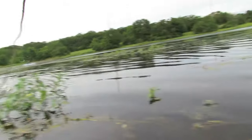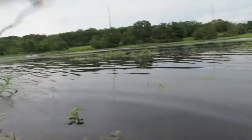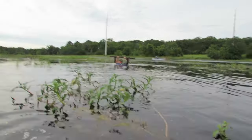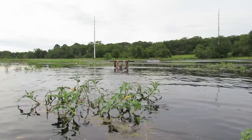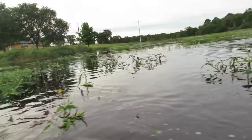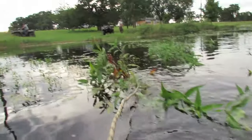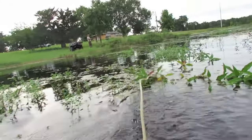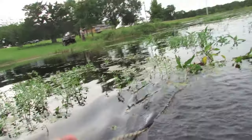Holy, there's a hole. That's as deep as you can go. Ooh, I'm getting close to the top of my waders. There we go. Alright, and then all I gotta do is take this end of the rope and work my way back so I capture a bunch of this stuff.